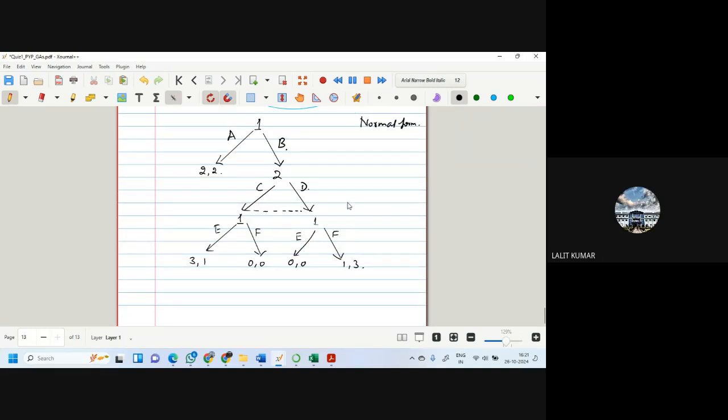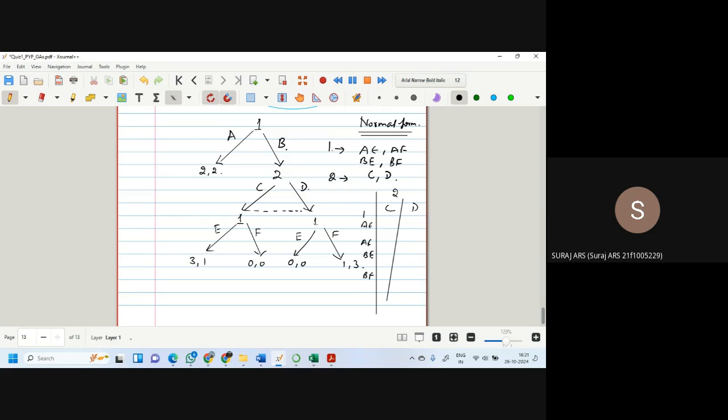Now, what are the strategies for the normal form here? What are the strategies for one? One can play AE, AF, BE, and BF. Two can play C, D. Using this information, you find the NEs first. So this is 2, this is C D, this is 1, AE, AF, BE, and BF. Based on these payoffs we will find the Nash equilibrium, and then you will use that Nash equilibrium to find the SPNE.